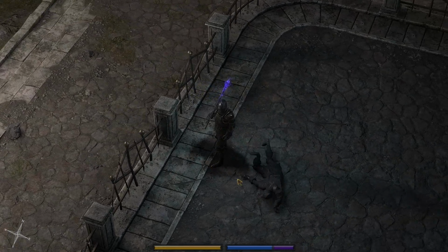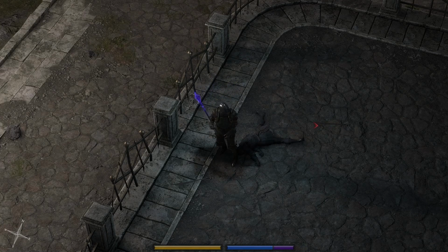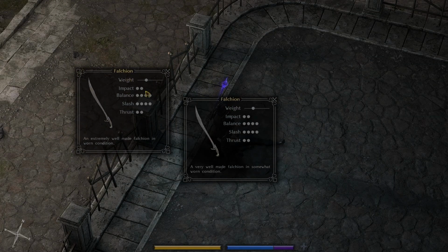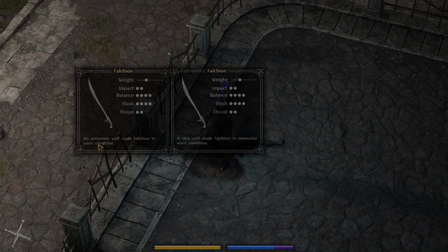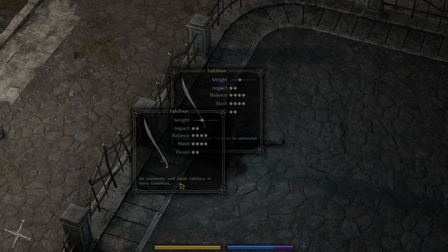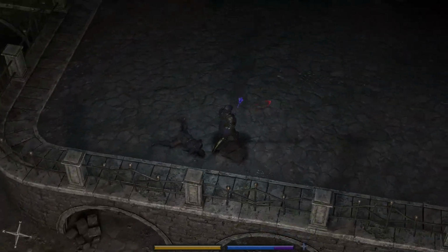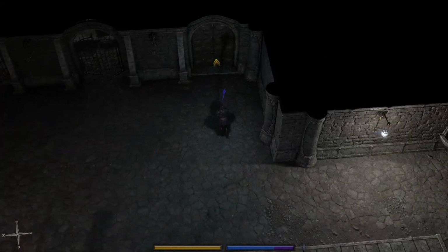I don't know where his second sword went. His second sword might have gone flying. Oh, here it is, isn't it? Yeah, okay. So these are the swords I was talking about earlier that you might want to switch to for your primary instead of the ornate or 1.5 sword. Extremely well made, this one, in worn condition. So I'm just going to grab the extremely well made one, because it is really, really good for fast slashes. One of the fastest swords in the game, I believe.